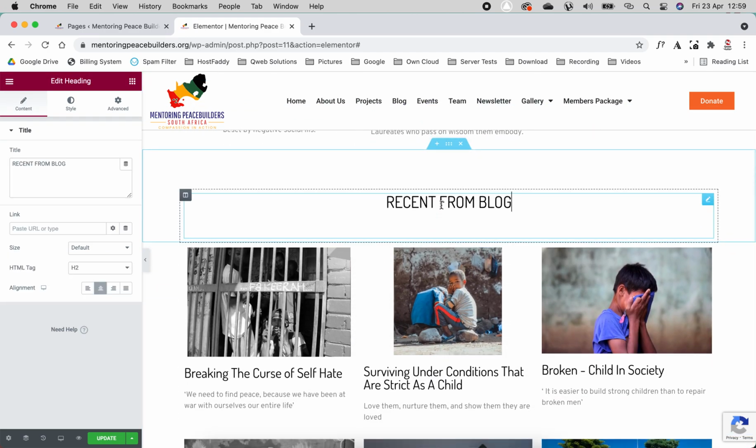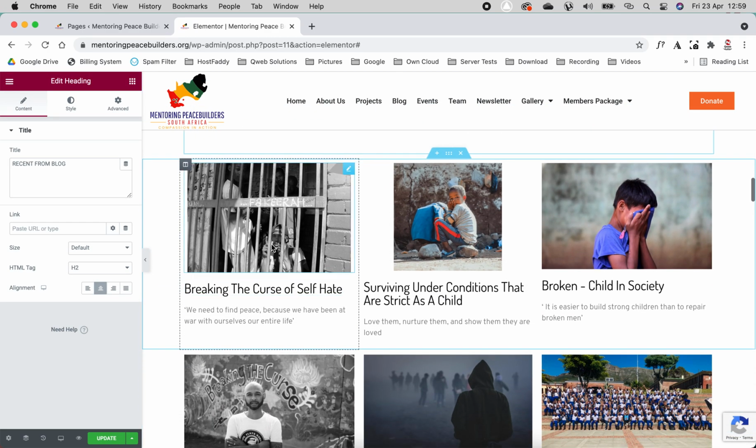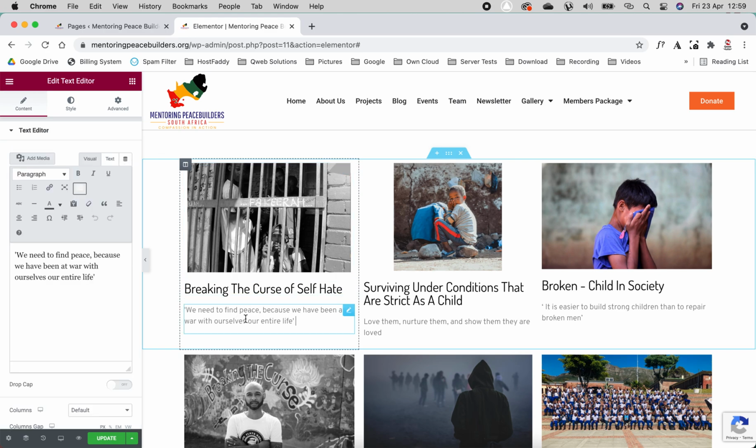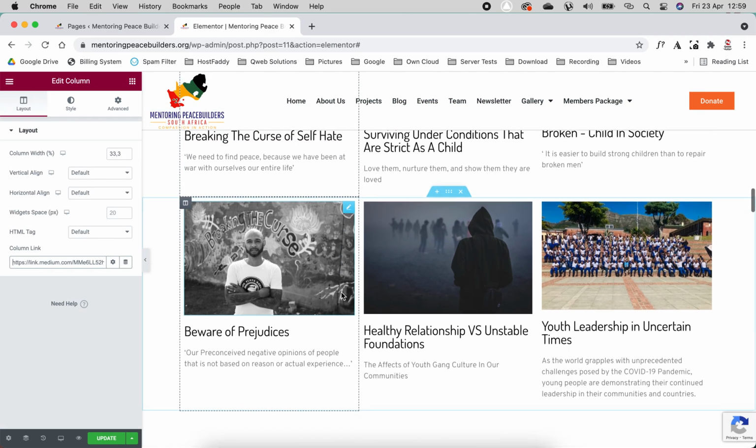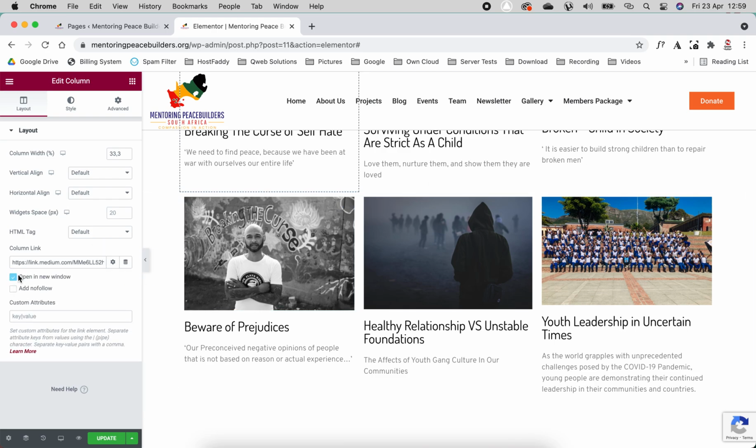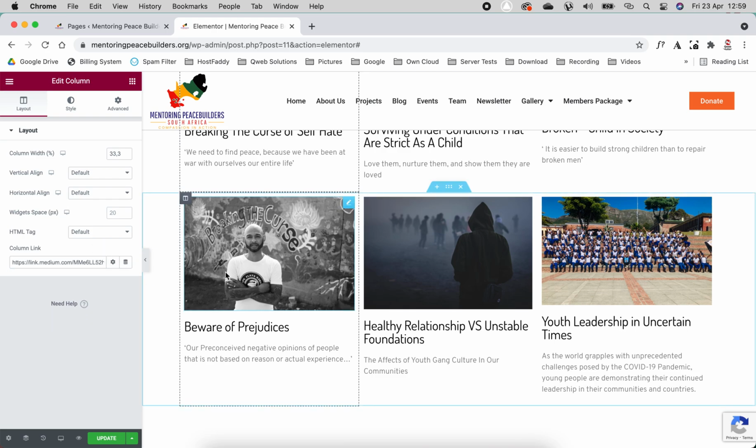Scroll down again, same thing, heading, row, image, title, text. There's the link to the column going to a different website. Again, we have them open in a new tab, because you don't want to divert people off your website. Don't mind taking them to a different website, but it must be in a separate tab.